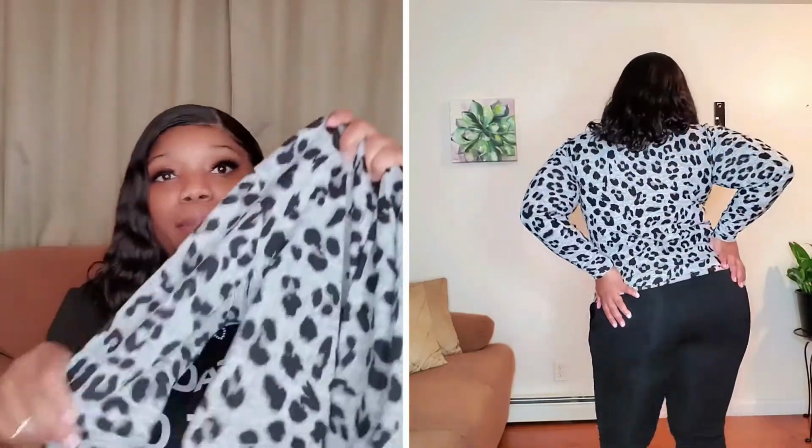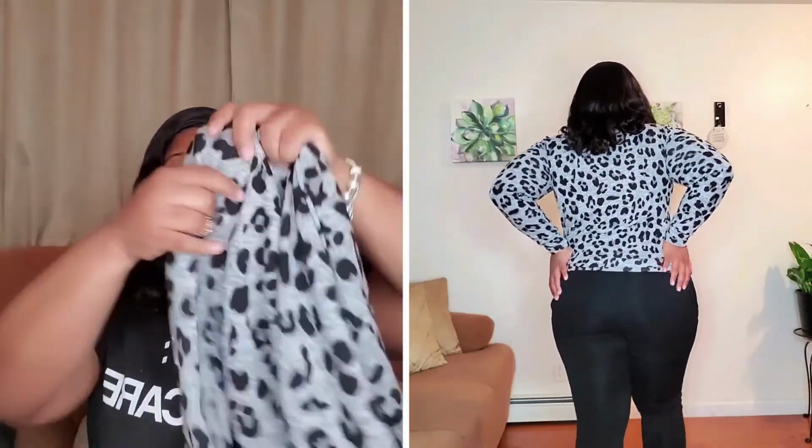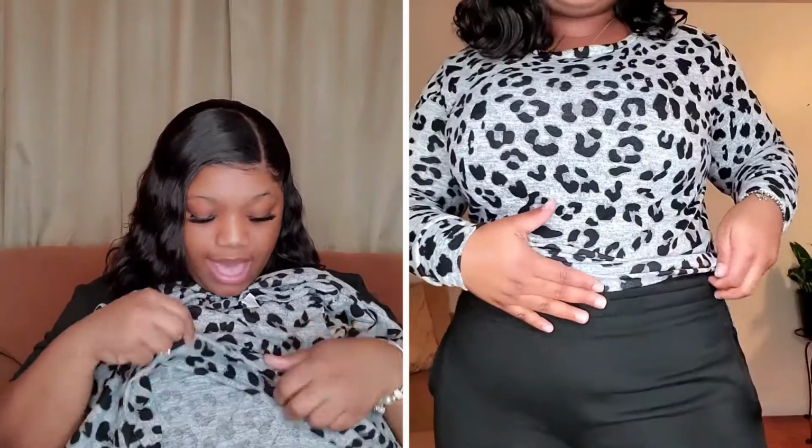Okay guys, so the next piece I'm gonna show you is a set that I got from Five Below. Of course, the pants was $5, and also was the top. So the top of it is the same material like the pink pants that I just showed you guys, long sleeve. Not very thick, but very soft, very cozy. In the front, you have a little crisscross action going on here. Very nice. $5. The bottom is $5 as well. The bottom is in a size medium. The top is in a size large. Fits very well. It is sitting on me.